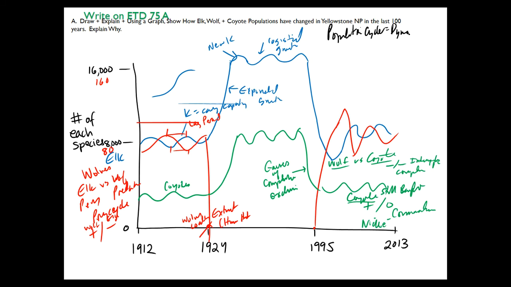Since you had to take chemistry last year, you should notice that this wavy line looks a lot like a chemical reaction reaching equilibrium. They go through boom and bust cycles, which, if you watch the stock market, kind of resembles it because it's a predatory cycle. Eventually, they reach this K, this carrying capacity. And that's when you can see this beautiful S curve.